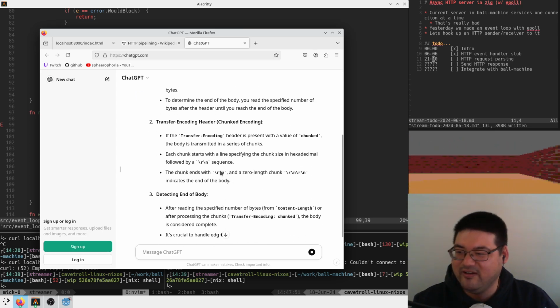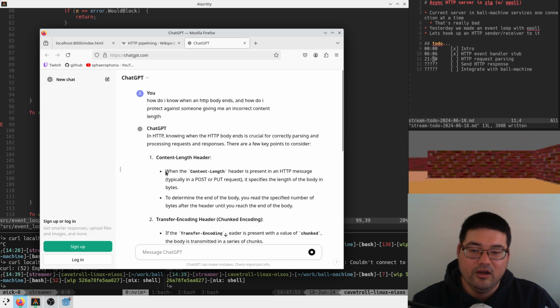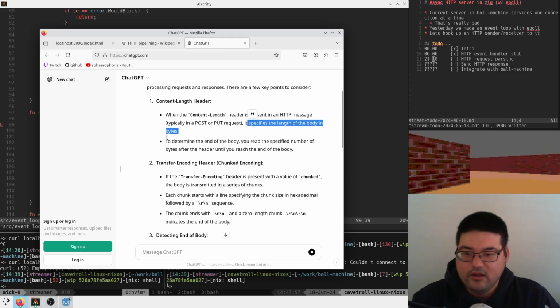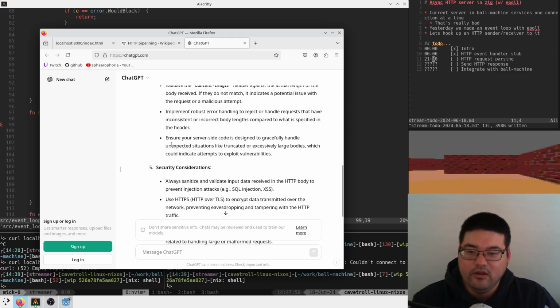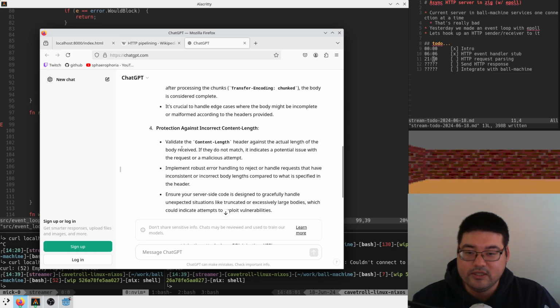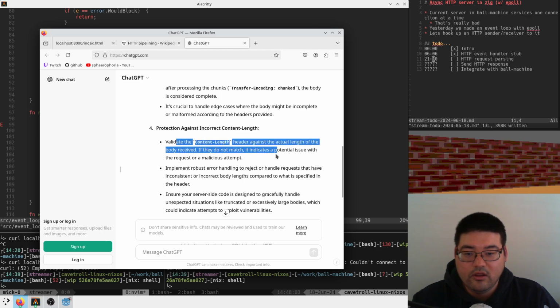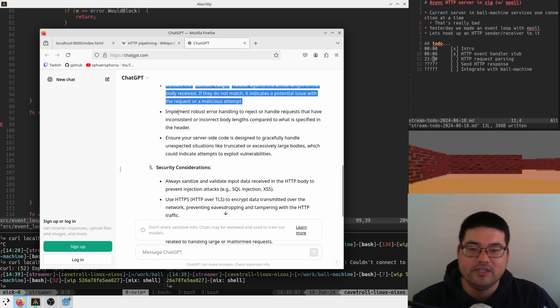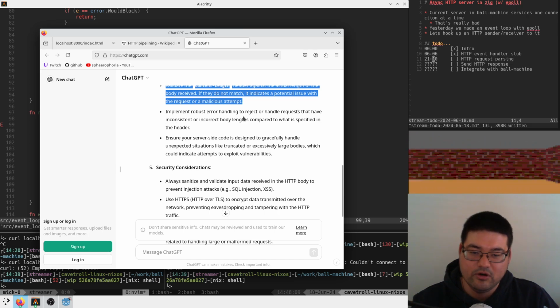Sometimes it does this right. Specifies the length of the body, determine the end of the body, just add the bytes after the header. Okay. For chunked, I don't care. Protection against incorrect content length: if they don't match, indicate something, sure, but that doesn't really help me. Robust error handling for inconsistent or incorrect body lengths.